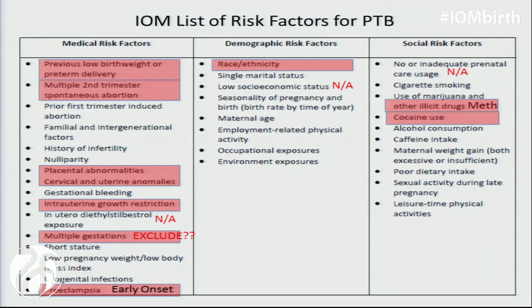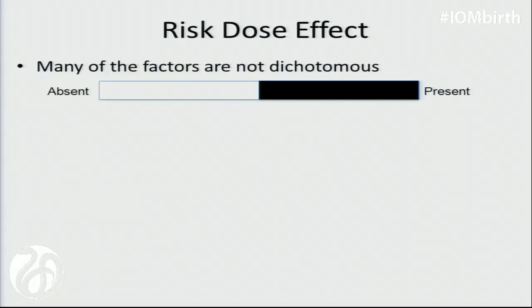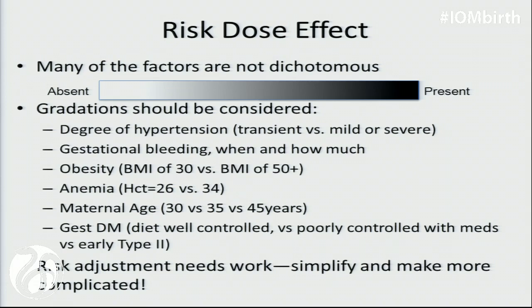And so it gets to the importance of risk factors. Some risk factors are more important than others, but there's also a point that these are not dichotomous, not yes, no. It really is a matter of gradations. And the gradations in particular are illustrated here. Degree of hypertension. You could have a history of hypertension and be coded that way, or have mild hypertension, not on medications. That's very different than someone on medications, particularly 2 medications, in terms of risk. Obesity is defined as a BMI over 30. Half of US women at least are over 30, but not that many are over 50, and that's probably where the risk is.